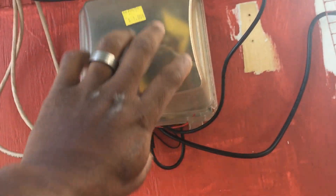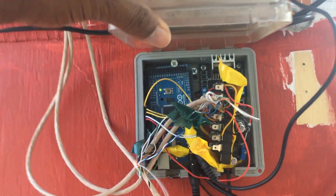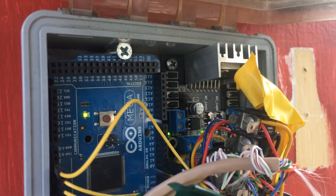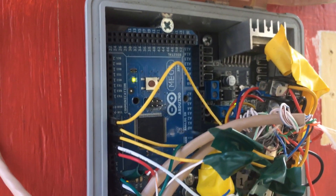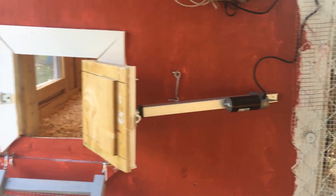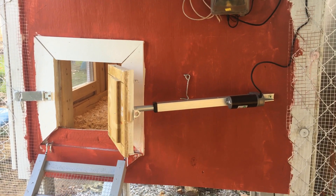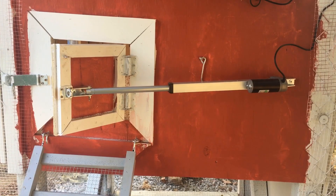Here's the automatic door. It's a linear actuator and an Arduino Mega, which I will change to a Uno or something smaller later — I couldn't find one in my box of junk. And an H-bridge. There's a buck converter just to have a 12-volt power supply to get power through the Arduino, and the linear actuator is running on 12 volts.